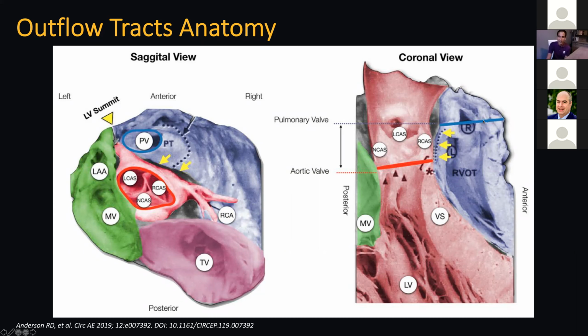Remember, a lot of these arrhythmias in the outflow tracts are going to be perivalvular. So the RVOT is going to be up and around the pulmonic valve. In the LVOT, a lot of these ventricular arrhythmias are going to be around the aortic valve. They're not going to be higher up by the left main takeoff, to give you an example. So we can exploit this height difference to get a sense of where you're going to find the site of origin.